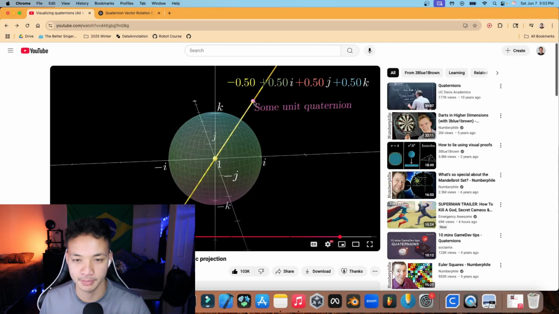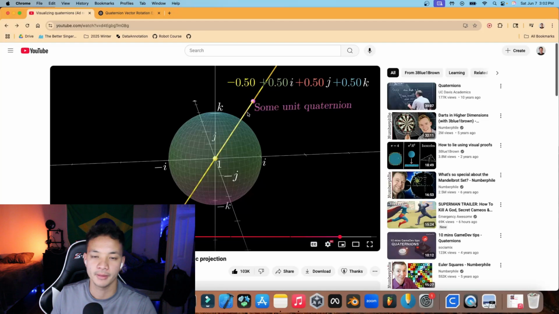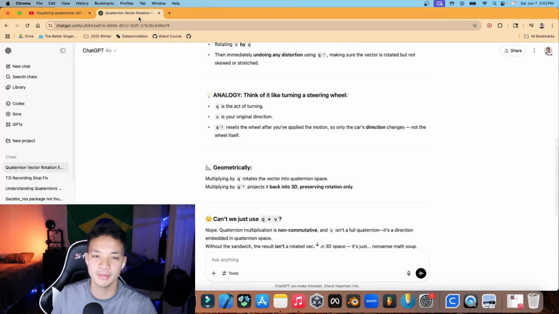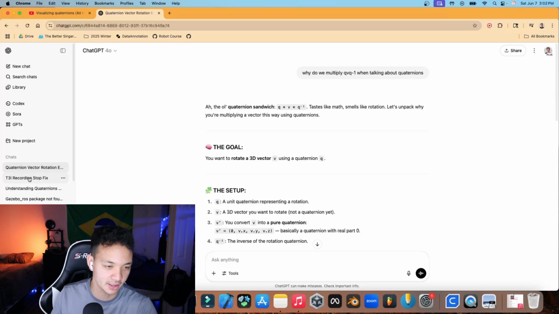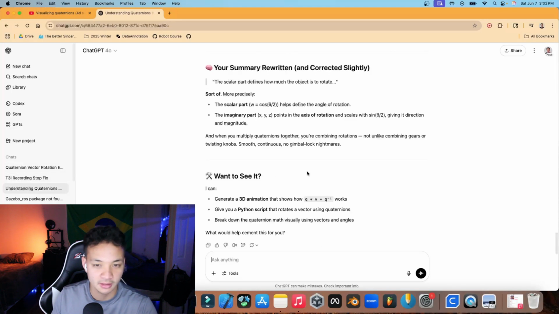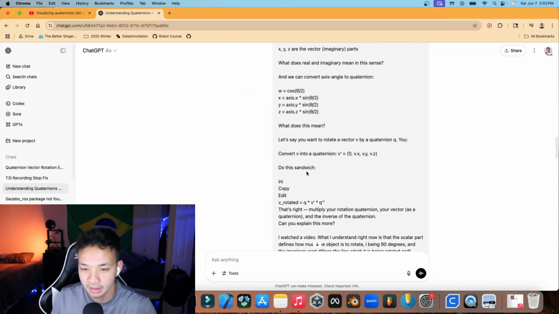Maybe I take back what I said before. You can have any point in space, and then this real part defines how much you are going through the hypersphere space, and thus how much you're rotating. But then again, that's kind of like my original theory, that this point describes the IJK, and this describes how much you're rotating it. But I don't think that's the case. I don't know. Maybe that is the case, because I searched this earlier. I was super excited. I literally watched the video.